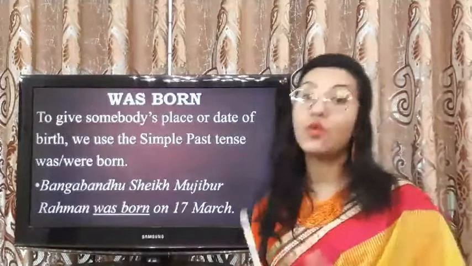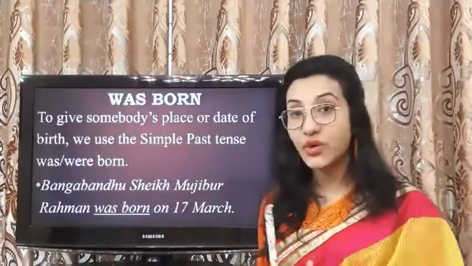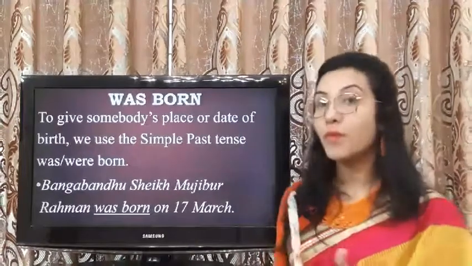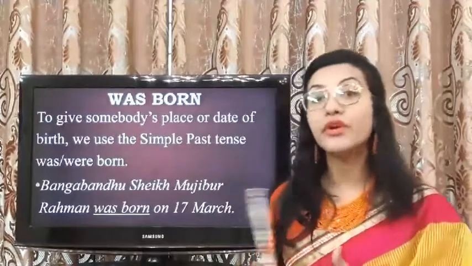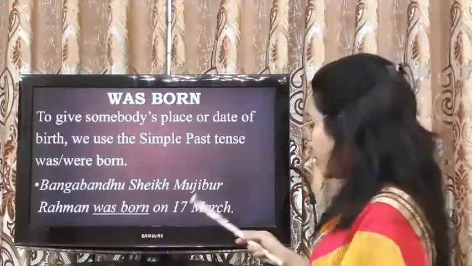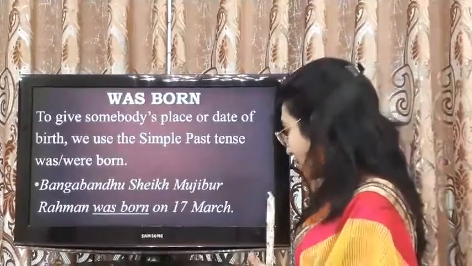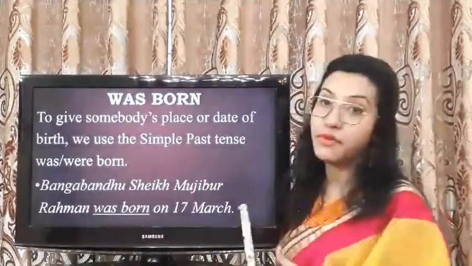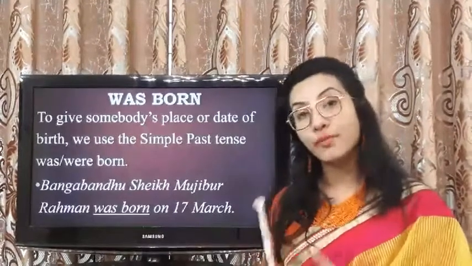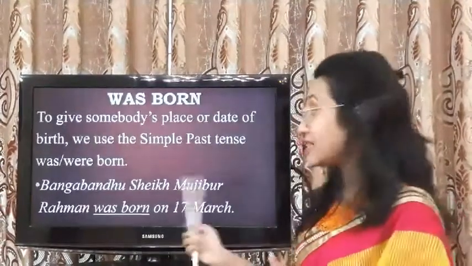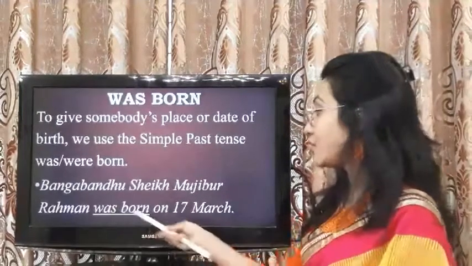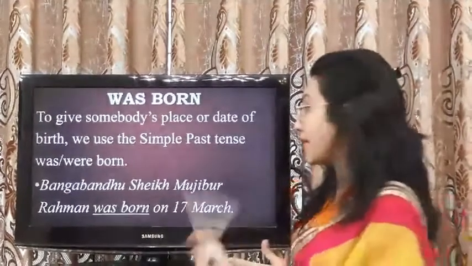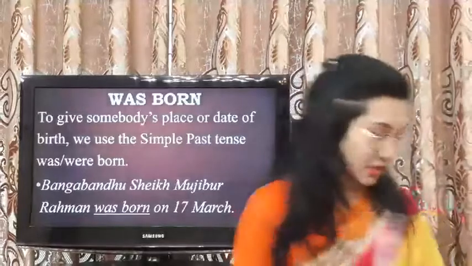তাহলে কোনো একজন ব্যক্তি কোথায় জন্মগ্রহণ করেছিল, কখন জন্মগ্রহণ করেছিল, এই ইনফরমেশনগুলো দেওয়ার ক্ষেত্রে আমরা কি করতে পারি, আমরা was born ইউজ করতে পারি, অথবা যদি সেটা প্লুরাল নাম্বারে হয় তাহলে আমরা were born ইউজ করব। ফর এক্সাম্পল, বঙ্গবন্ধু শেখ মুজিবুর রহমান was born on 17 March. তাহলে বঙ্গবন্ধু শেখ মুজিবুর রহমান 17 মার্চ জন্মগ্রহণ করেছেন। So this is in past tense and this is in passive mode. দেখো আমরা কি করেছি, we have used was born. তিনি কোথায় কবে জন্মগ্রহণ করেছিলেন এই ইনফরমেশনটা ইউজ করার জন্য আমরা এখানে was born ইউজ করেছি। So it's very easy to understand.